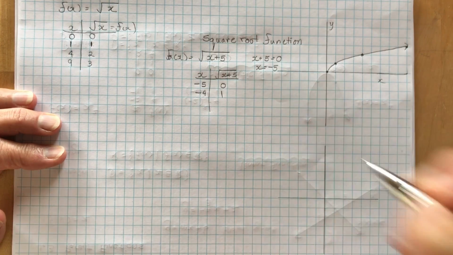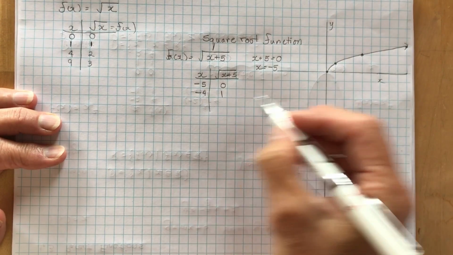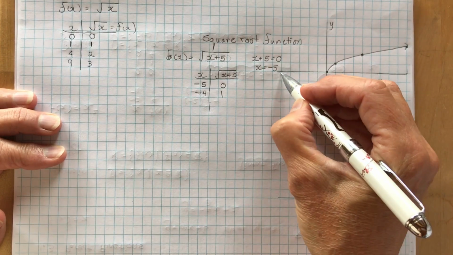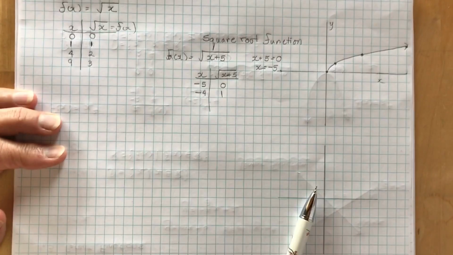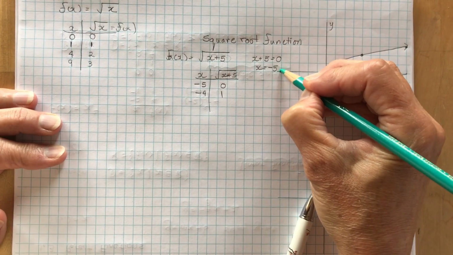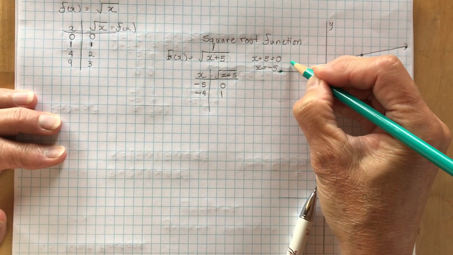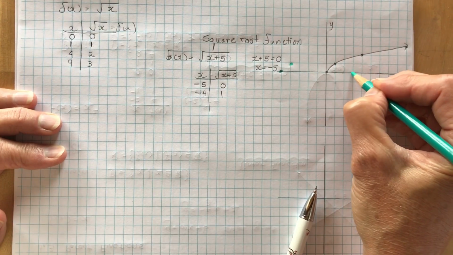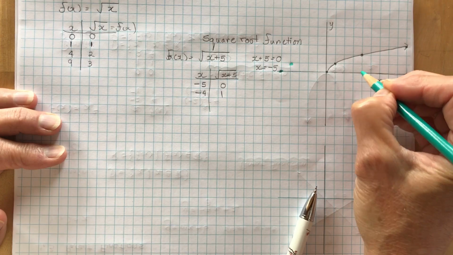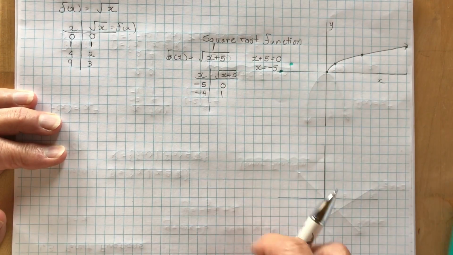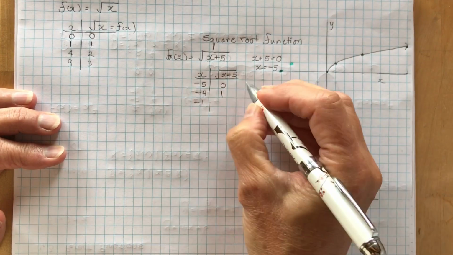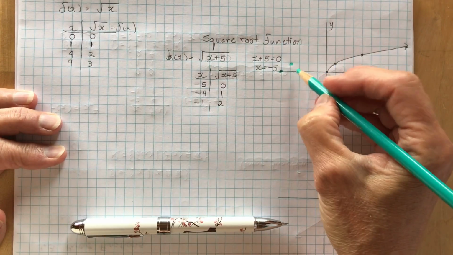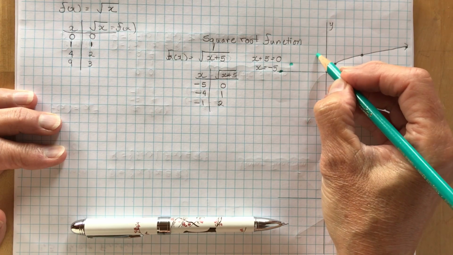And if I wanted to go one step farther, if I wanted to graph this, now you can see that I would be at 1, 2, 3, 4, 5, and 0. I'm going to do this one in green so it looks different. So I have this one. I have minus 4 and 1. And you can probably guess that if I went over 1, 2, 3, 4, so if I put in minus 1 here, minus 1 plus 5 would be 4, square root of 4 is 2. And I'm going to put that in here. So minus 1 and 2.